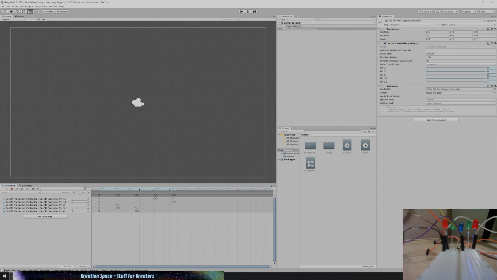And then we go to frame 50. We're going to make that 0. And now we're going back to 10. Make that explicitly 0. Next frame, we're going to make that a 1. So now we're cycling backwards. Go to 60.